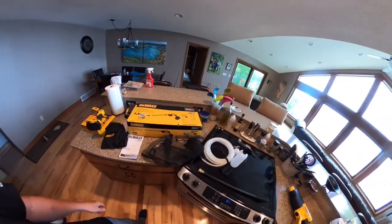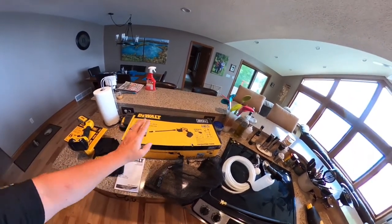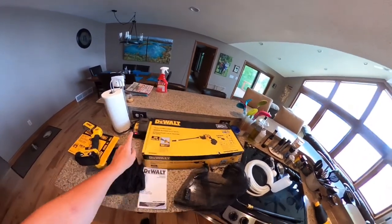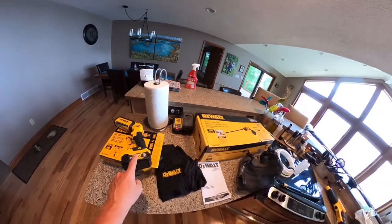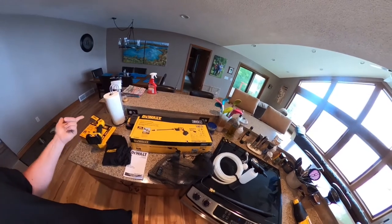But anyways, so here's the package. In the tent sale, you could buy the bare tool or you could buy the kit. Yep, the kit comes with the external charger and a 5 amp hour battery. Well, that's cool. I can always use an extra battery. And honestly, I wanted another charger to put up in the other garage.